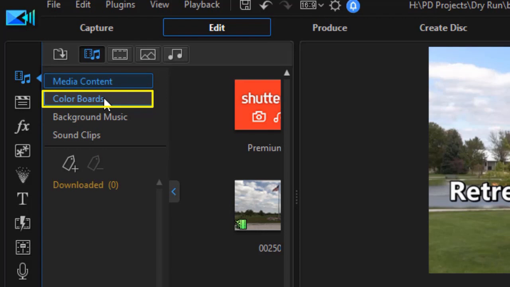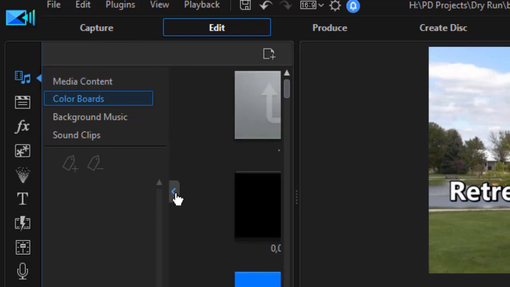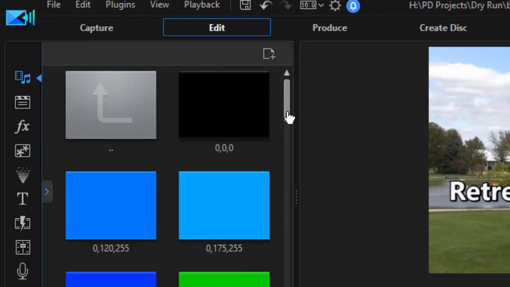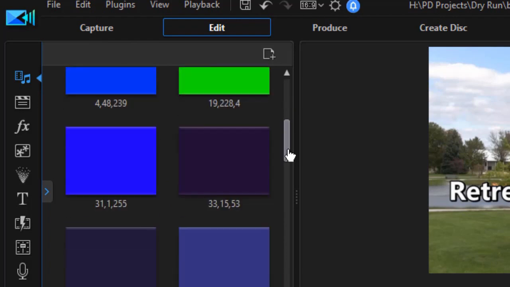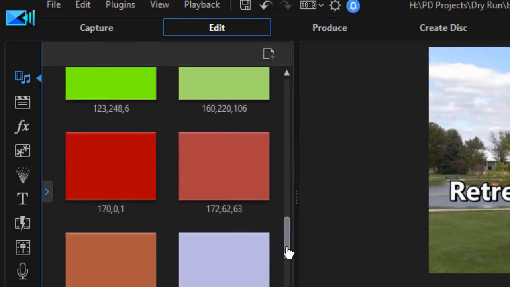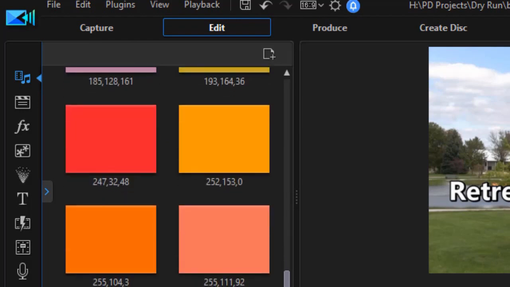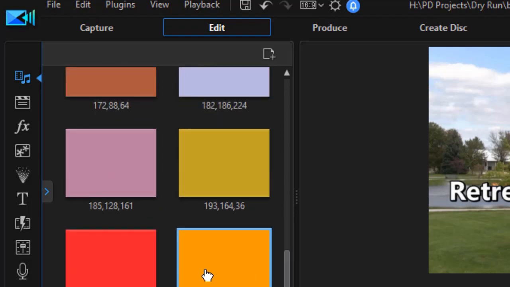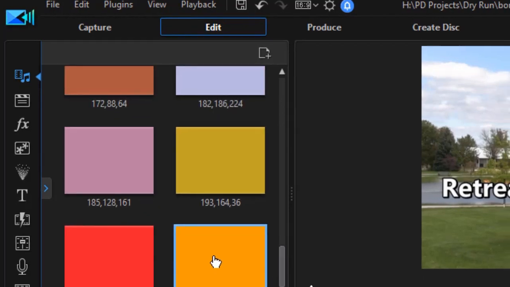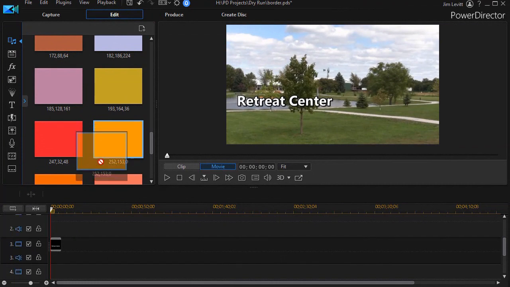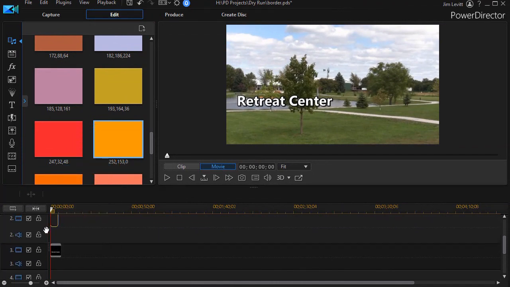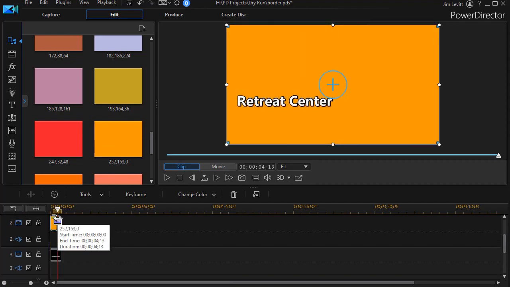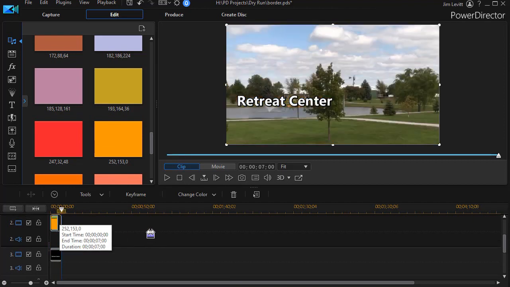I have one that says Color Boards. I'm going to click on that. And then we can close that part of the window. Now I need to pick a color for the background. Now unfortunately I can't use a gradient, but I still can use a color, and I can even change it with the color palette. So I'll take this color board and drag it down on a lower numbered or higher track in the default stacking order and stick it behind.